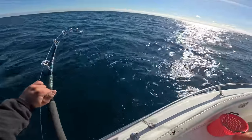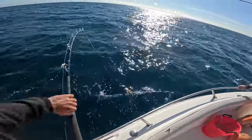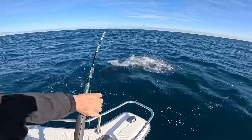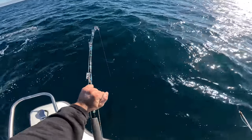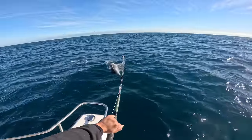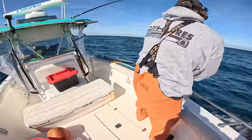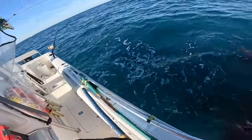Okay, don't freak out, fish. He's turning the other way. We're gonna get our shot right here, buddy. It's gonna be on the other side of the boat. We are gonna get our shot, though. Be patient. Maybe this side of the boat. Oh, skate him in. Keeper? Oh, yeah. Get him. Nice shot, buddy. Oh, yeah. You good. Good bled.